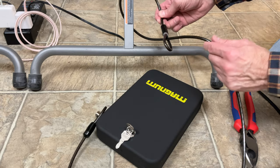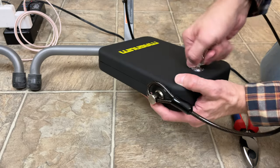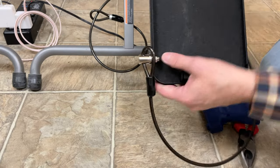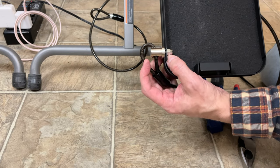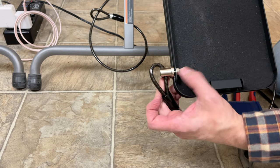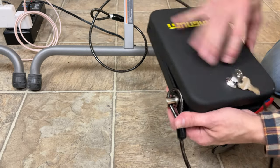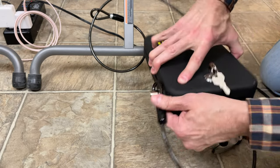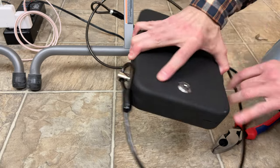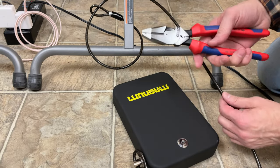I've got the third cable attached to the table leg. Let me show you how this is anchored to the box. I had to widen the hole here in the side of this box to accept the screw head of this fitting and then tighten in the nut that comes with this. So let me lock up the gun. And that is secure. So now I want your gun — how hard is it to steal?